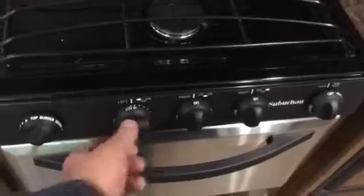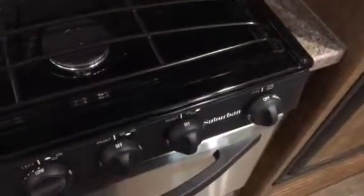The stove isn't going to work right now because there's no gas hooked up, but typically you would turn on the gas to light it, then twist that. Actually, I do have the gas on, so either that or there's some left in the tank. That's good to go. Same thing with the oven — it'll flip on. I've already got the fridge and freezer on auto, so it's running off power right now. Microwave, sink — there is a water pump over here; I don't use it when water is hooked up. I already have your water heater on, so you should have hot water by the time you get here.